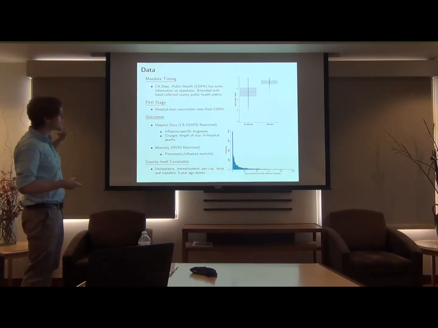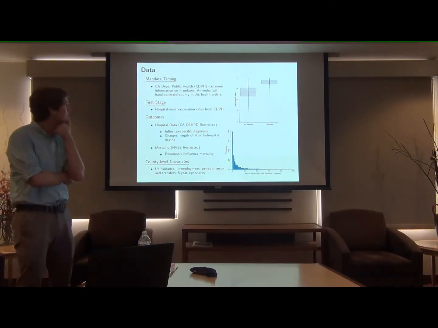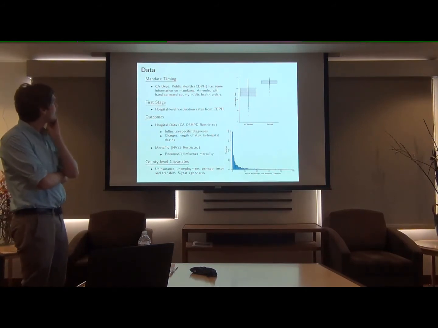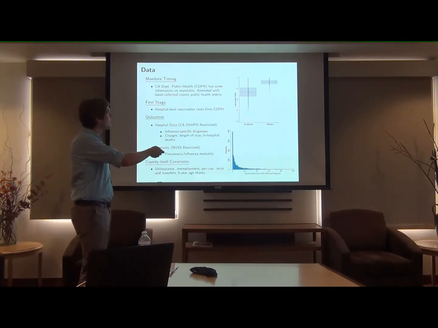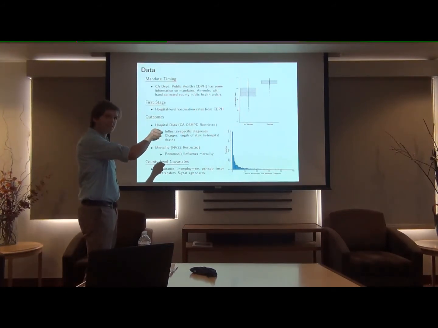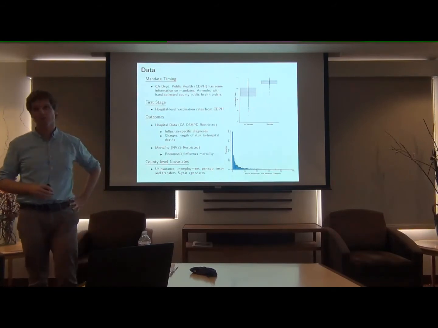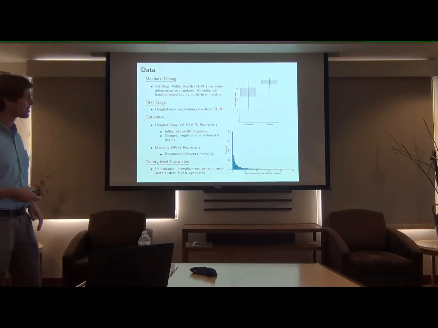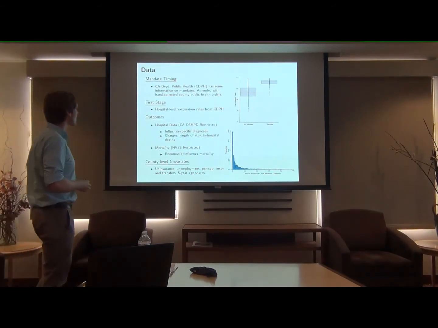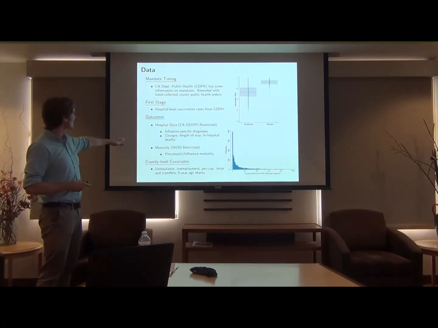Over here you can see the distribution of hospital-year vaccination rates. With no mandate, you can see a pretty wide distribution of vaccination rates. The mean is still pretty high though, around 70%. With a mandate, there's some variation. In fact, this hospital had like a 55% vaccination rate even with a mandate. But the mean is about 90% and a much tighter distribution. So it kind of looks like these policies have some bite, but I'll show you that a little bit more convincingly in just a minute.